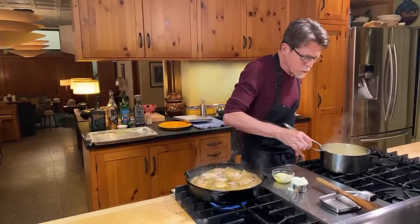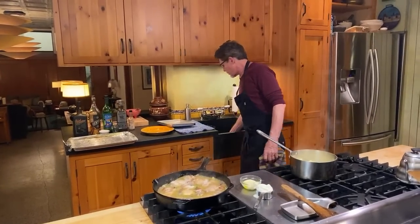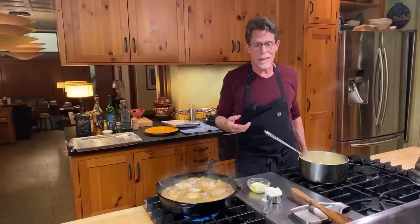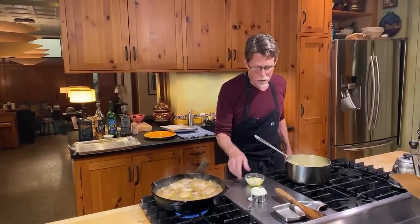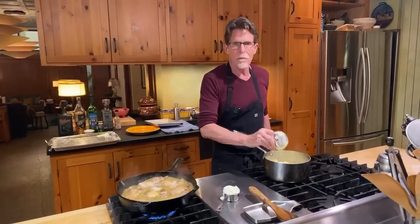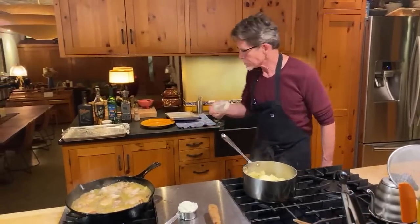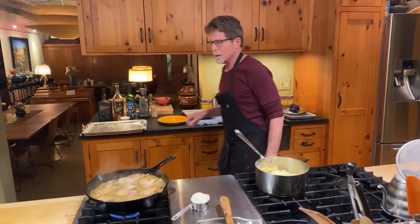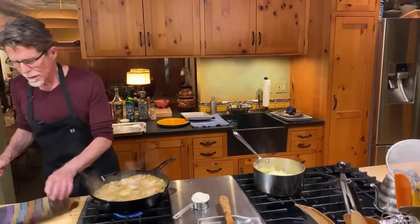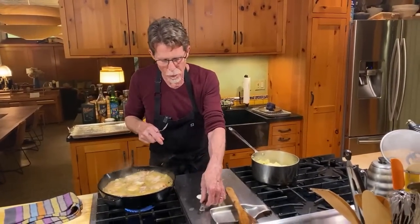A lot of times when I'm making mashed potatoes, this is the point at which I would leave the potatoes to let all of the steam escape. I'm not going to do that with this one. I'm going to take my butter, which has been sitting in a very hot place, so mostly it has melted now. And then I'm going to take the crema that I have, or as I said, you could use sour cream, and the sour cream is really good because these are sweet.